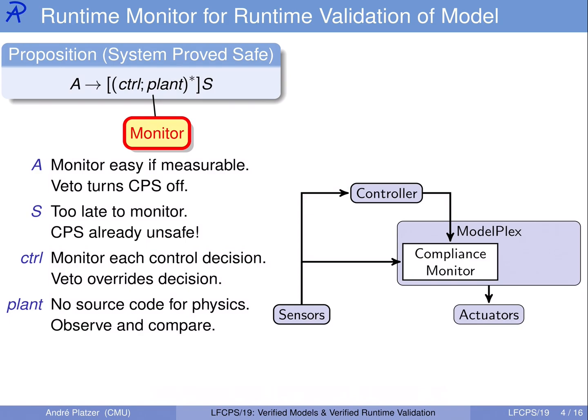What if it's not? We can't just overwrite it as we did in the controller case, say, thank you for this control decision, but no thank you, we're going to do something else, because, well, the real world already evolved. But we can still at least notice this and veto to trigger a best fallback action and say, apparently things are really not working as we predicted the world should be. We've noticed it right away, and we'll mitigate safety concerns by, for example, emergency braking, alerting a human to take over, things like that.